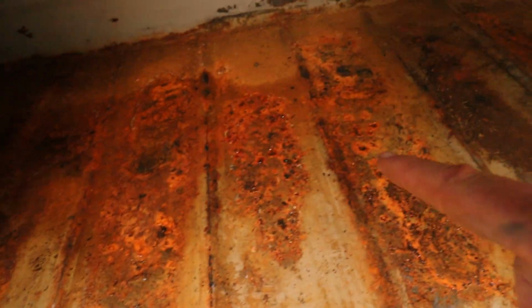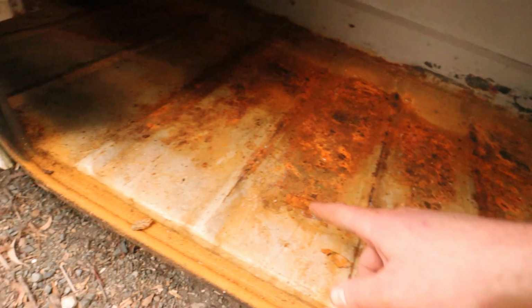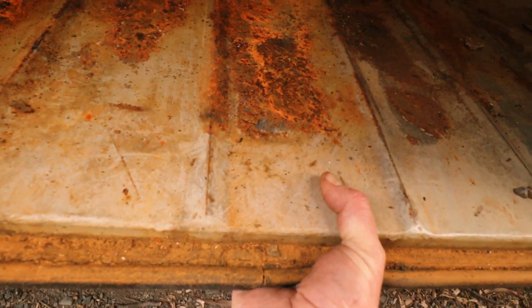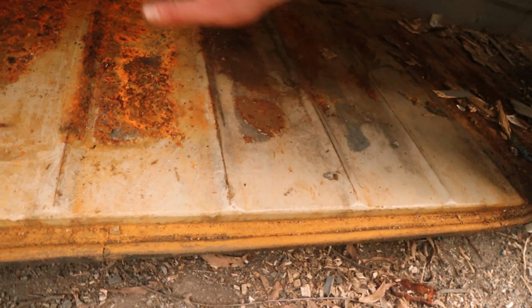Quite a bit of rust in here though, guys. None of it's structural, it's all just surface, but it is very flaky, so I'm going to have to grind back quite a bit of it. It's pretty thick though, we're talking very thick steel. So once I get that back and seal it, it should be fine, but it is what it is.